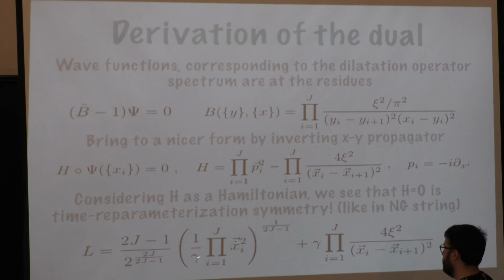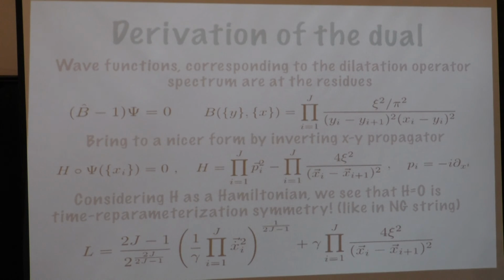But we can also insert this gamma, because as I mentioned, there is this time reparameterization symmetry. If I replace t by f of t, it will create this f prime in this term, and 1 over f prime in this term. And you can think about H being 0 as just the equation of motion for gamma, the same way as in the Polyakov action. If you write the equation of motion for the metric, you get H equals 0, the Virasoro constraint. So that's our Lagrangian.